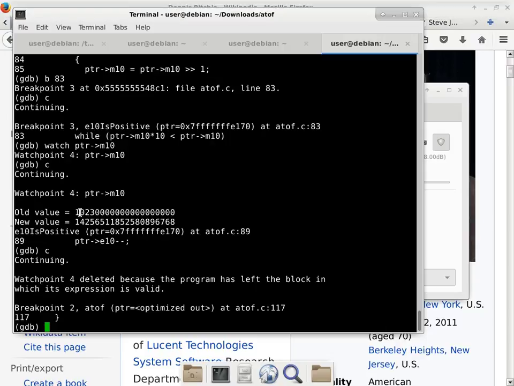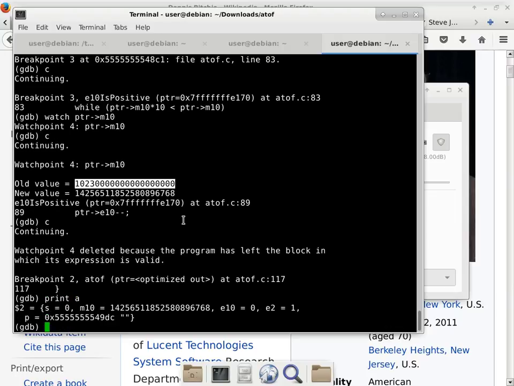Okay, so this is the largest power of 10 that it can represent, and once it gets past that point, it has to wrap around. So I think it's not dividing enough before it multiplies by 10 again.